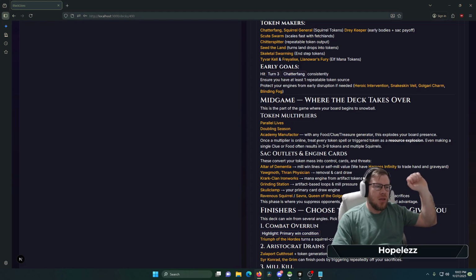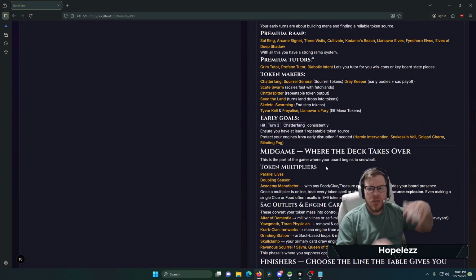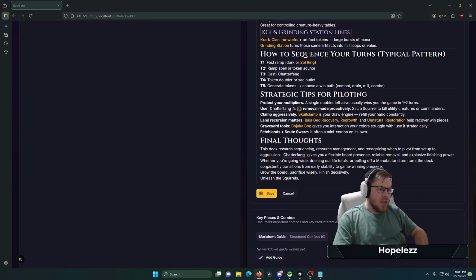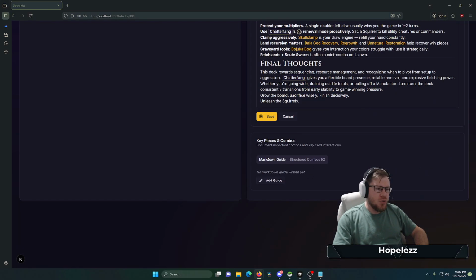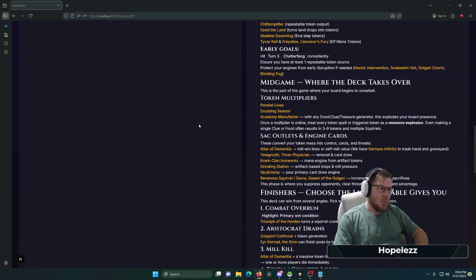But when we get to the shared deck version, we will see that it's a bit more blog-like, where it's easier to read and not so compressed. There's also a feature that allows you to highlight key pieces, combos, stuff like that. But I'm playing with that at the moment.